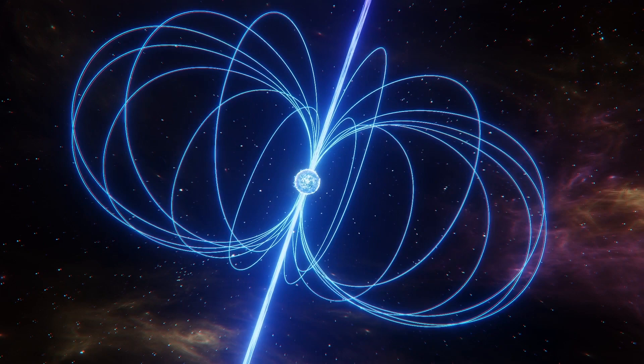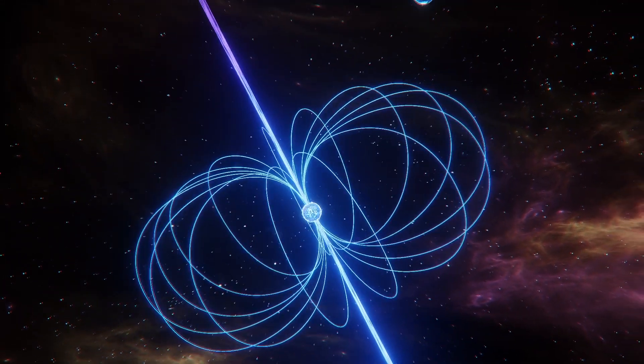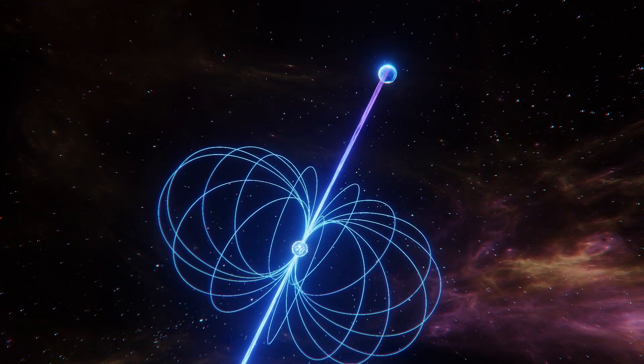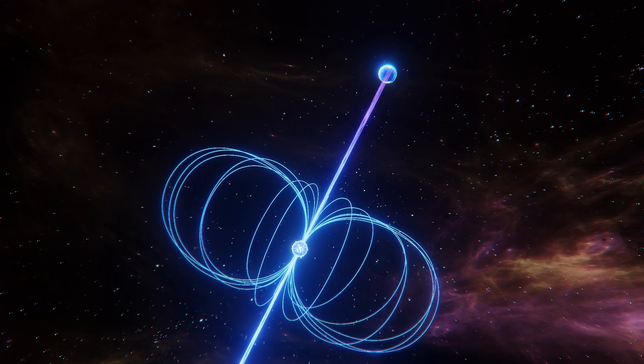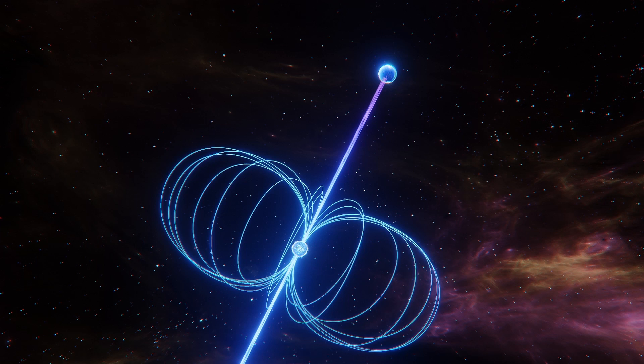A magnetar is a kind of spinning neutron star known as a pulsar. According to NASA, a pulsar is a neutron star that emits beams of radiation that sweep through the Earth's line of sight. The pulses of high-energy radiation we see from a pulsar are due to a misalignment of the neutron star's rotation axis and its magnetic axis.